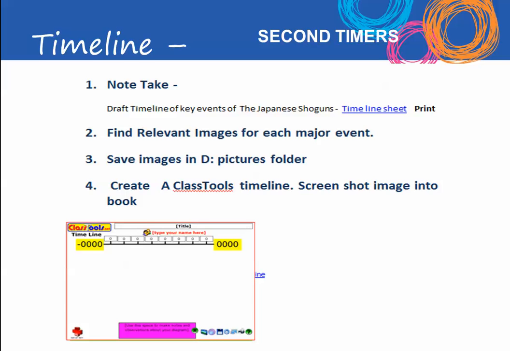That last stage is really for students who have got used to the timeline process, particularly the class tools, because they can't save it and go back into it because Ed Queensland policies prohibit us from logging in and saving their account details in this tool, so they have to create it there and then in that lesson, which gives them a sense of urgency as well so that they're not wasting time, because otherwise they have to do it again. So these are the key things that they need to look at when using these tools.